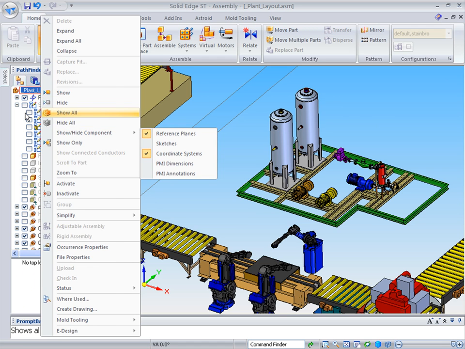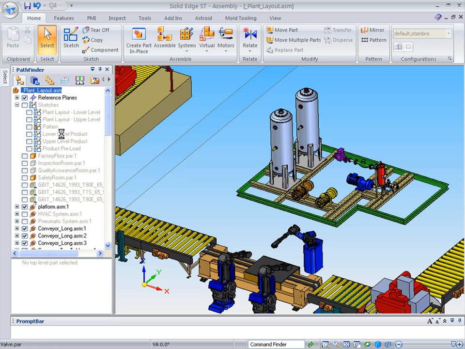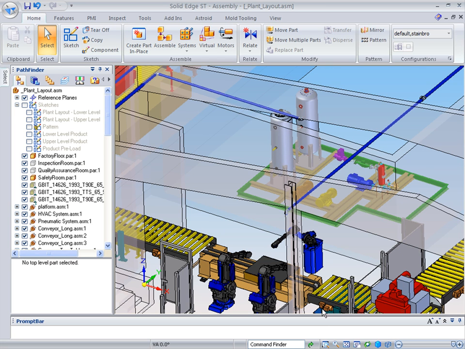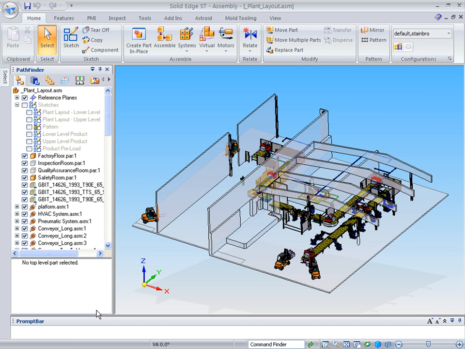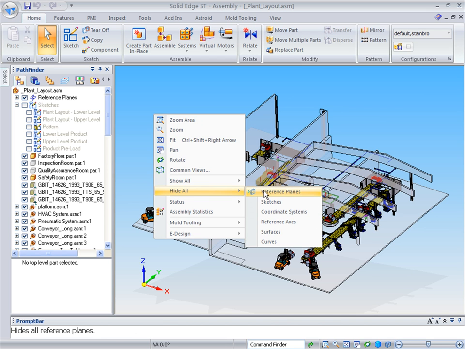So now that we've added our boiler, we're going to go ahead and show all of the rest of the components that we have in this assembly, including the plant floor and the walls. And you can see from our 2D sketch we were able to get this 3D model showing the complete layout and the workflow for our plant layout.